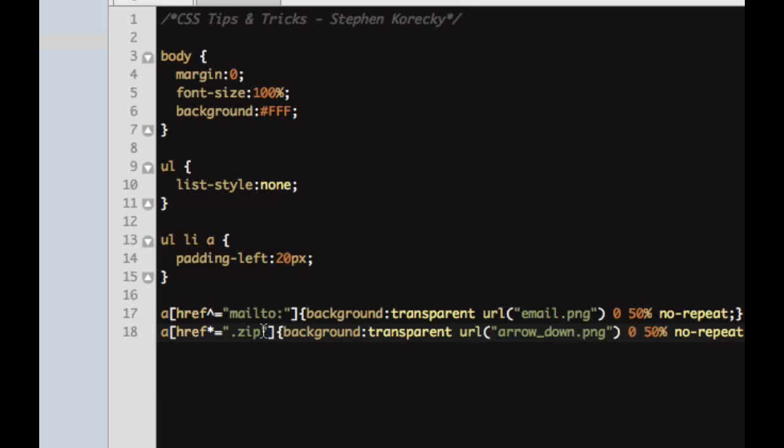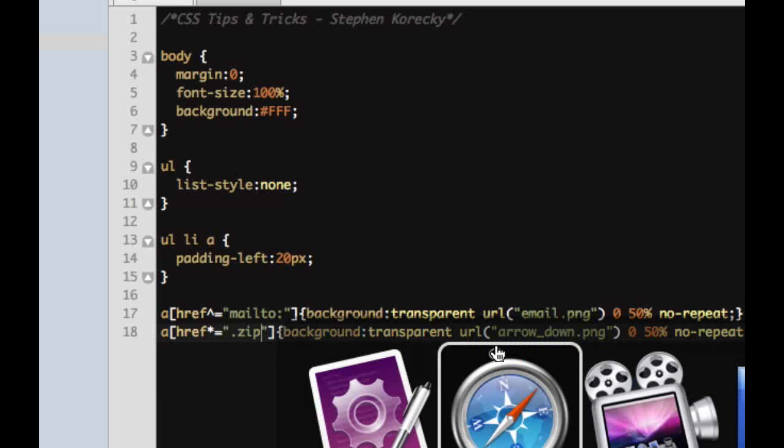So that's good because some sites have something like this after it, and it could say like remote or something like that to track files that are downloaded on this site. That's fine, but we just want to be able to track any file that has a .zip ending. You can also do this with DMG or anything for that matter. So we're just going to save that, and now we look at our site and reload the page. We get a little arrow here to symbolize that this is a downloadable file.